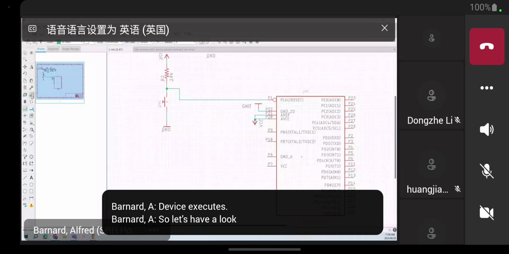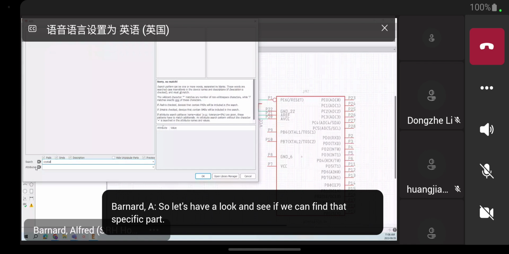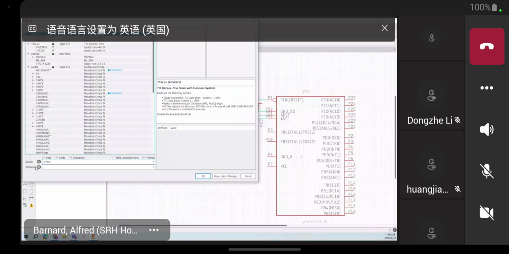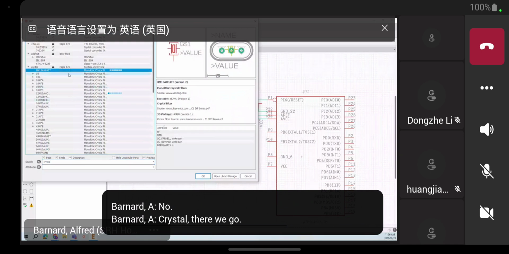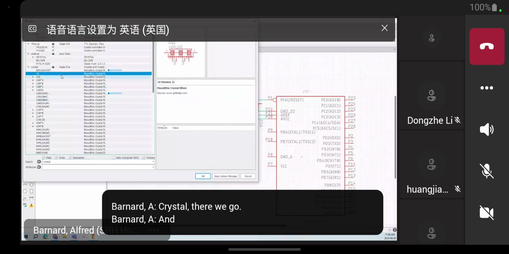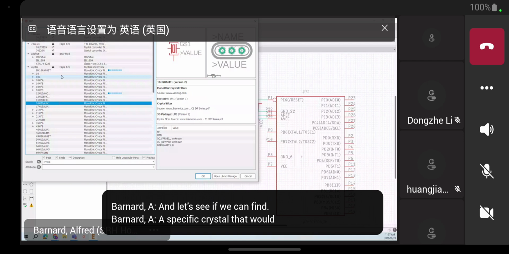So let's have a look and see if we can find that specific part. No. Crystal, there we go. And let's see if we can find a specific crystal that would work for our device.